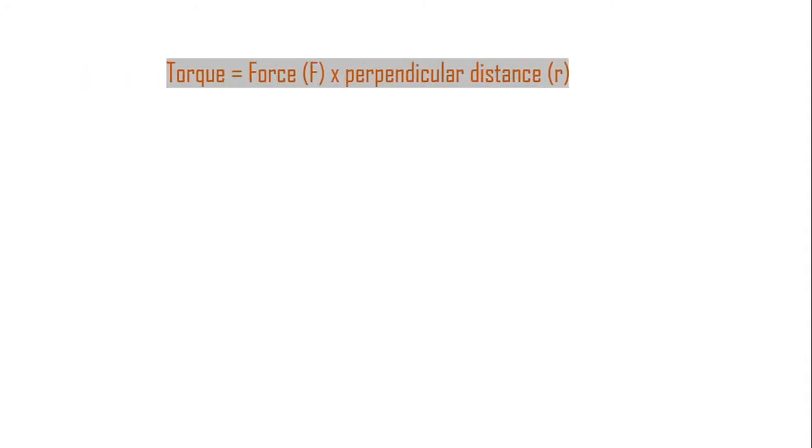Alright, we'll start with the numericals. First we'll just go through the formulas that are there in this chapter. So the very important one first: torque is force into perpendicular distance. Right? This formula is for any body that has been pivoted.